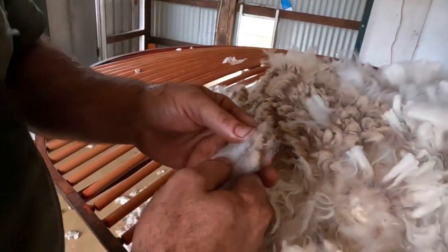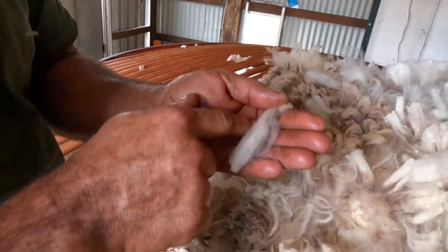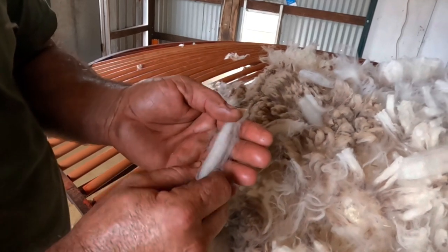The other thing we want to check is the length. So anything that's longer than across my hand is plenty long enough. Anything that's shorter than that, we're going to pull out.